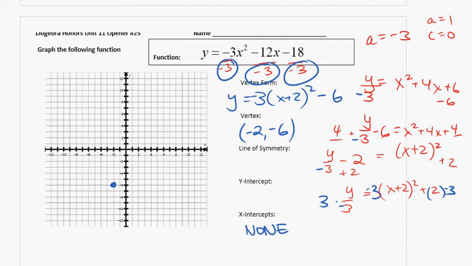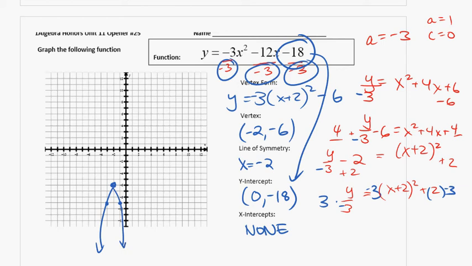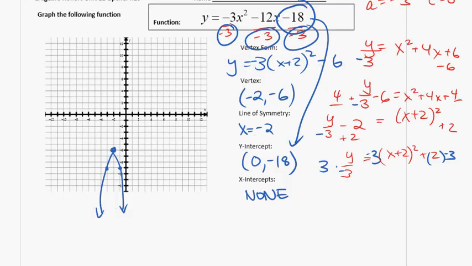So I know my line of symmetry is x equals minus 2. My y-intercept is 0, negative 18. Even though I can't see it, I know I can use my c value from standard form to get it. Now, one thing to think about is, okay, so it's over 1, down 1, 2, 3, and then over 1, down 9. So you can see the parabola opens down. You can see that there are no x-intercepts. But if you want to see it algebraically, I can find it from vertex form.